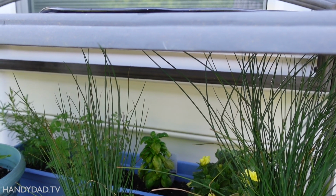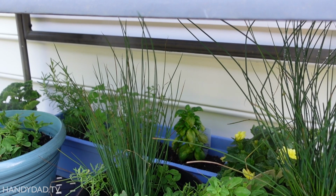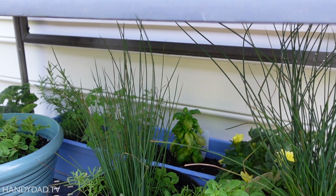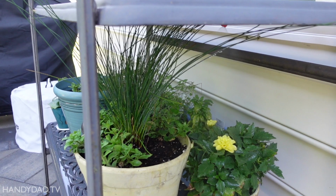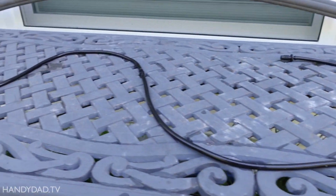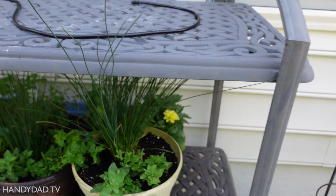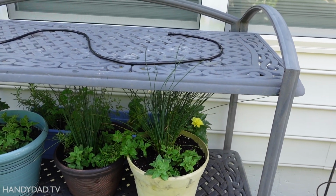And if I needed to, I could move them. I could add more. I could do whatever I needed. It really worked out well. That's really cool. And then if I want, I could just reposition them. I could reposition these wherever I want, depending upon where the flowers are. That's just really awesome.